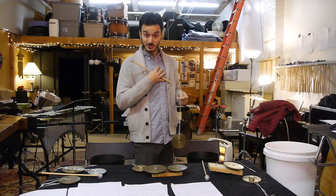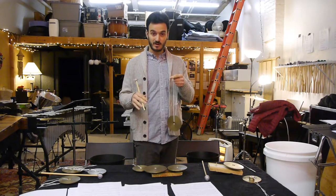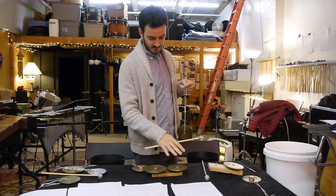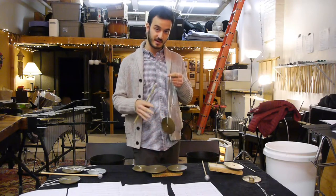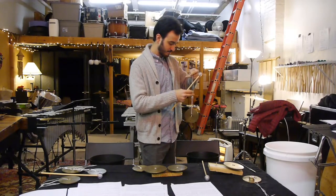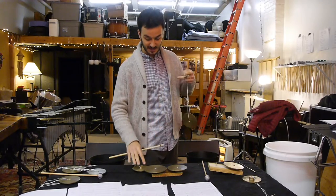Hi, my name is Victor. I'm playing percussion 2. And in this piece, my part uses four different pitches of crotales. From lowest to highest, they are C, F sharp, G natural, and B natural. And some of the pitches are going to be dipped into water, and those pitches are going to be the G natural and the B natural.